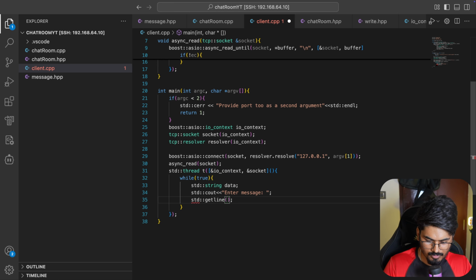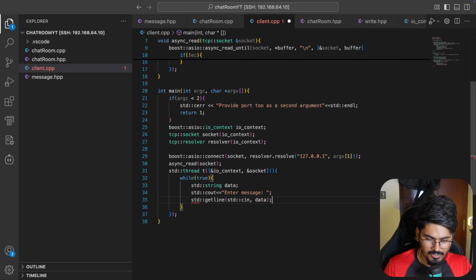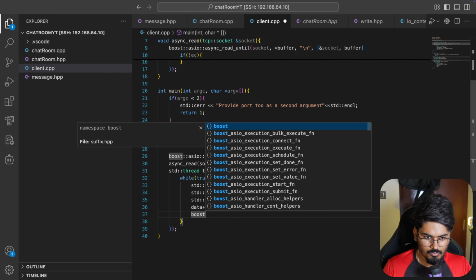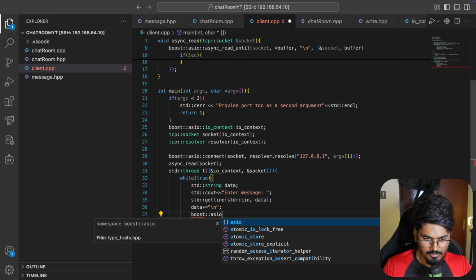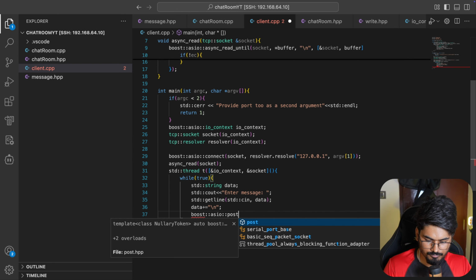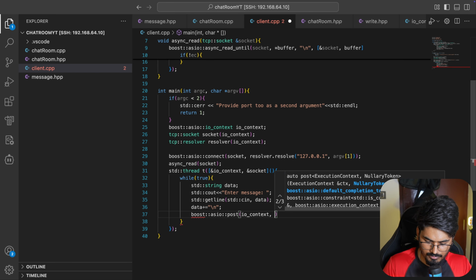In the crash course of C, I have explained why we are using getline instead of cin or something like that, right? So whenever I'm entering a message, I'm reading it into this message, then what I'm doing is I'm posting this context, right?